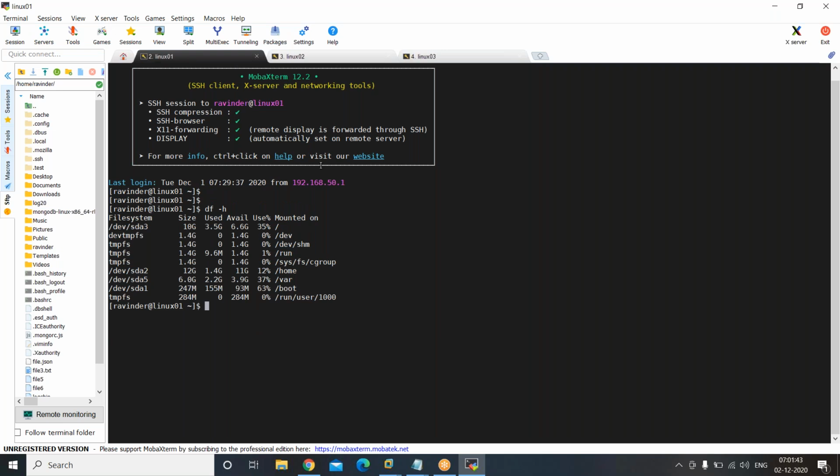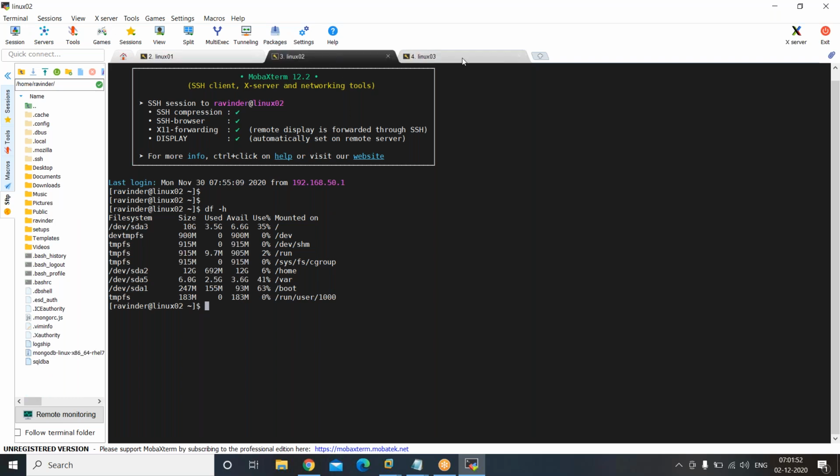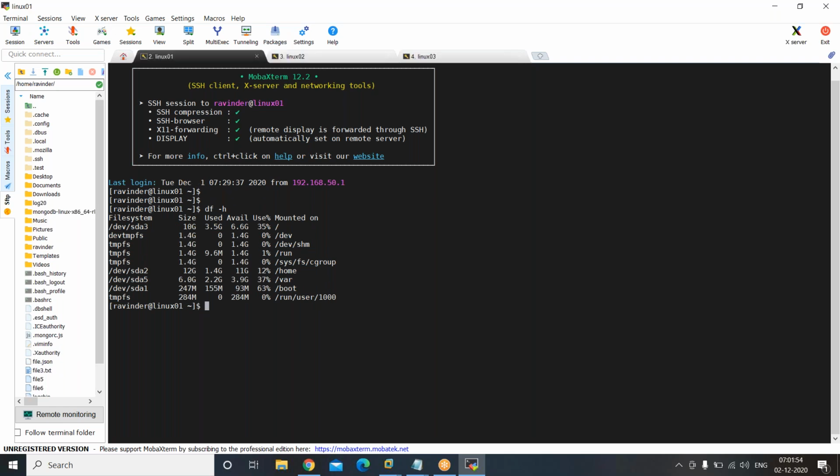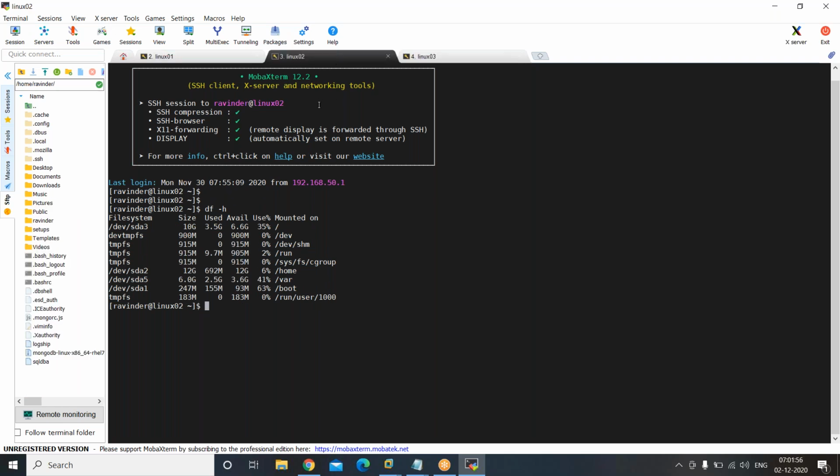So I'm going to build a server first. And I'm going to remove everything, anything if a machine has it. I'll do it right from the scratch so that you understand well about this. So I have given one machine to you all. So you have to build one to three basically. Two I have given, Linux 02, I guess.